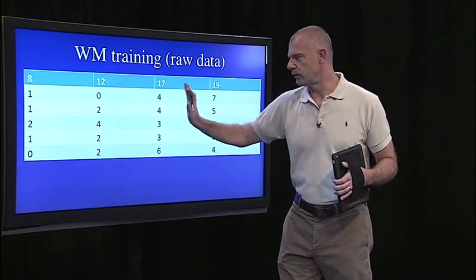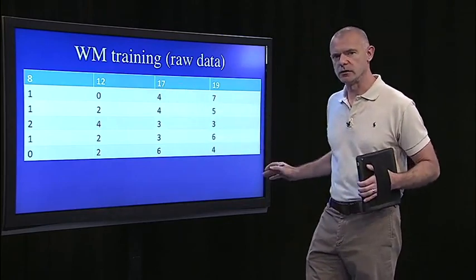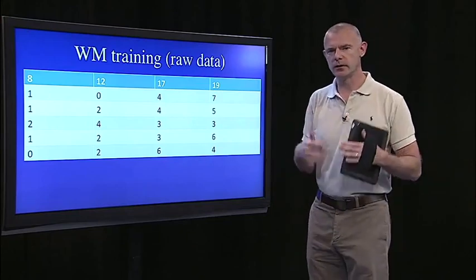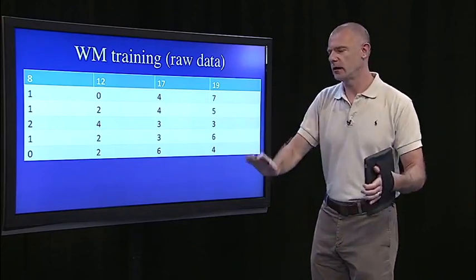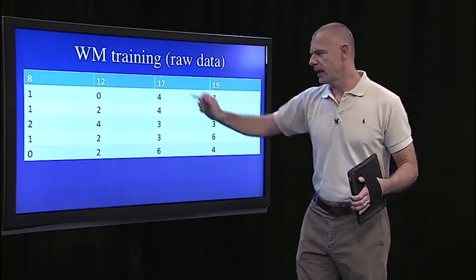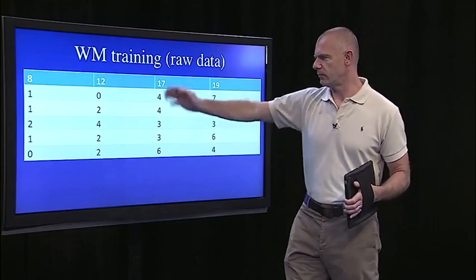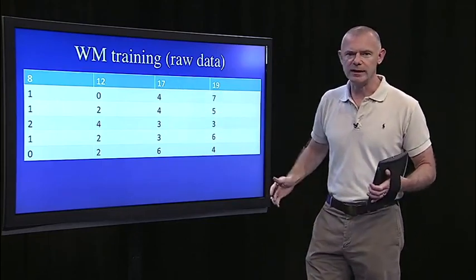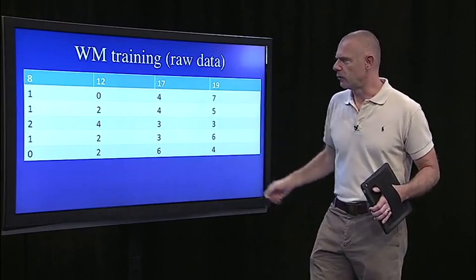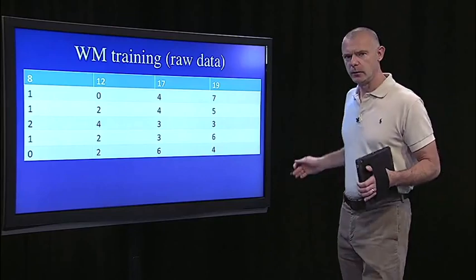So let's just assume there were 5 subjects in each of the 4 conditions. So 20 subjects total came to the lab. We randomly assigned them to one of these 4 conditions, and these are their gain scores. So if you just eyeball it, you'll see that people didn't gain much if they only did 8 days of training. They gained a little more if they did 12, and so on.